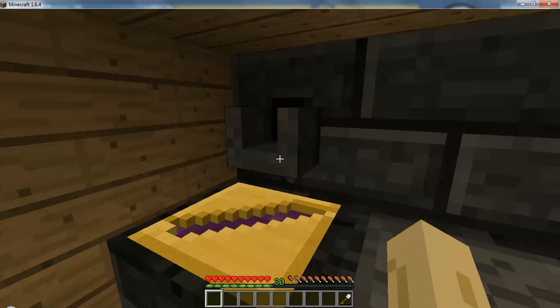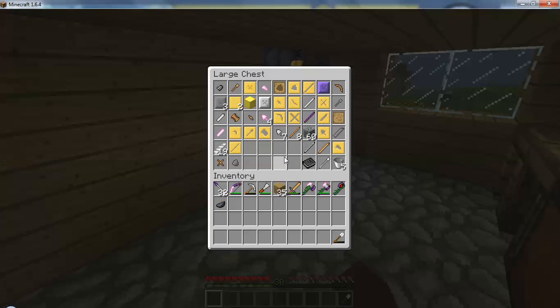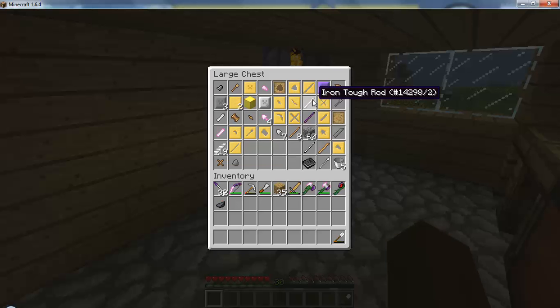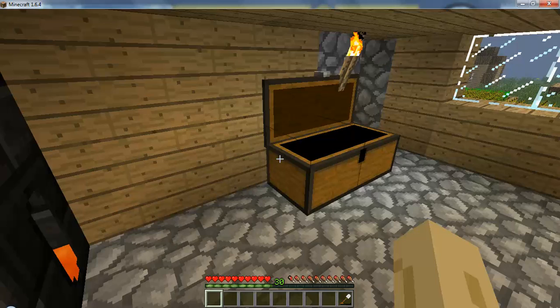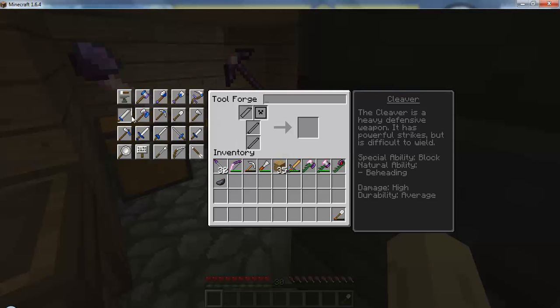It takes 8, so this might take a minute to pop up. So, what else do we need? We need a tough rod. Heck, let's just look at it again. So, you need 2 tough rods, a pattern.